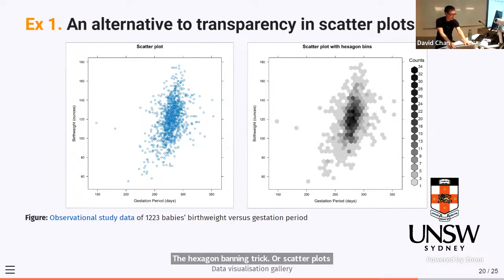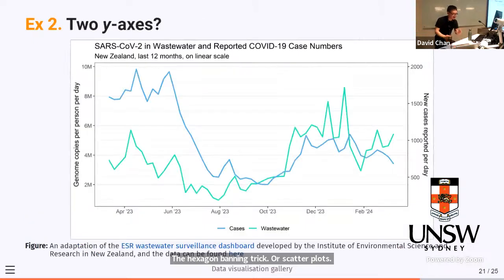My second example here, some people see it as saving space, and that is a perfectly valid point. But there are times where having two y-axes on a time series plot, for example, with different scales can be appropriate.